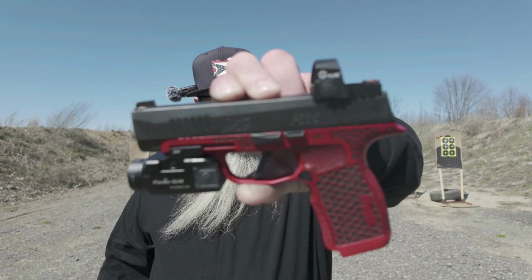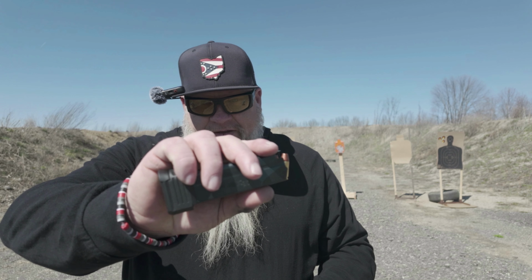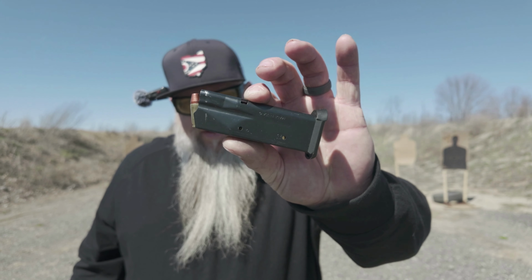And this has been sitting in my safe with these Steel Valley casting reloads in it for the last couple months. And I've had a lot of people ask me to come back and do a follow-up and see if these mag extensions still work after sitting loaded for the last couple months. We also brought out the 15 round SIG mag, and this extension converts this to a 17 rounder. So it's not gonna be a very long video. It's a pretty short video actually, but we're gonna load these up into the 365 XL, make sure that it feeds all 17 rounds in this mag and all 14 rounds in this magazine.